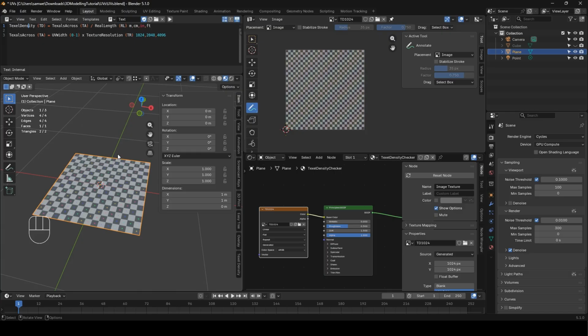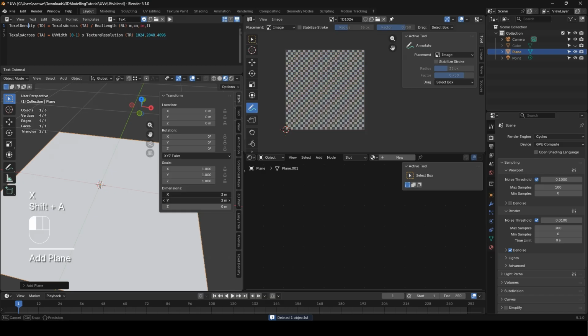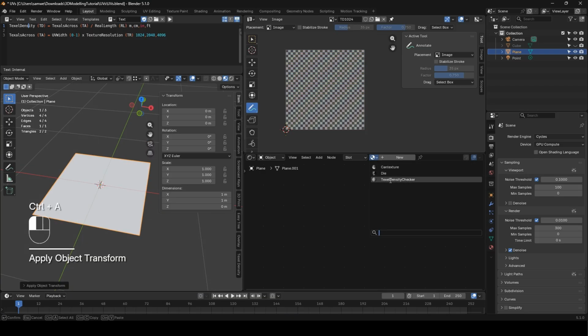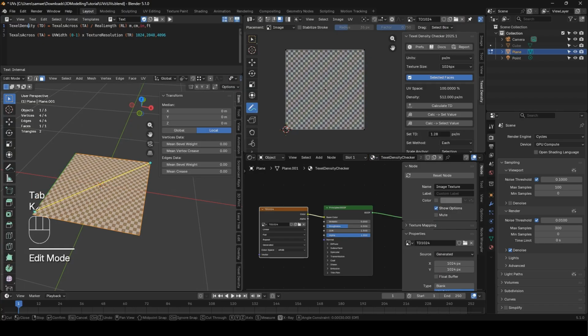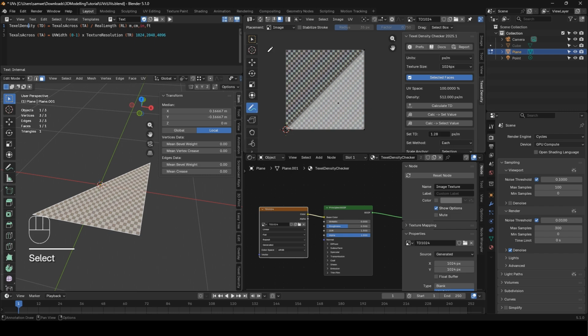So one of the texel density calculation gotchas is one that you might not expect. If we bring in our plane again and make it 1 meter, and then we apply the scale, keep the texel density checker on, and we cut the object in half, for example, or at least this face in half, and then we remove it, you might think that it's going to be 512 pixels, but it's going to be 1024. And that's because we are still using one of the UV grid.